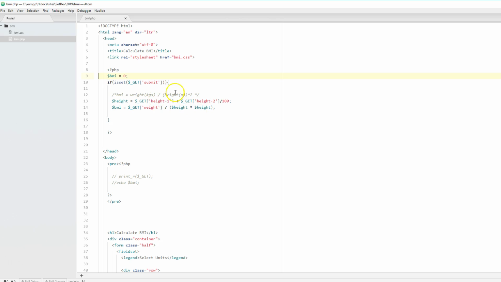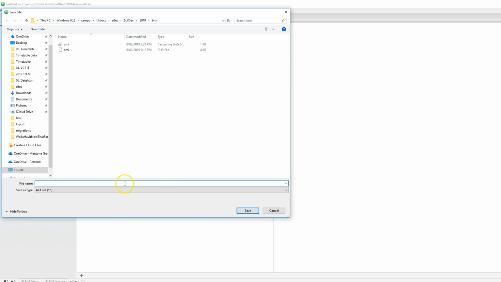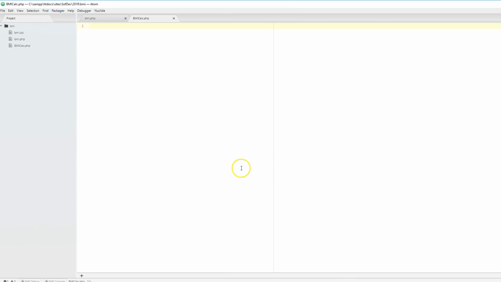So we're actually going to create a new file in here, and we're going to call it BMICalc.php. Okay, we'll create our PHP tag.